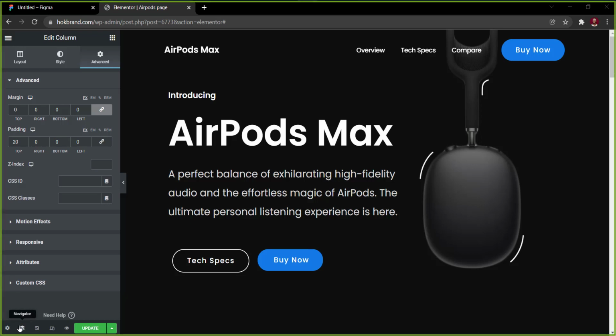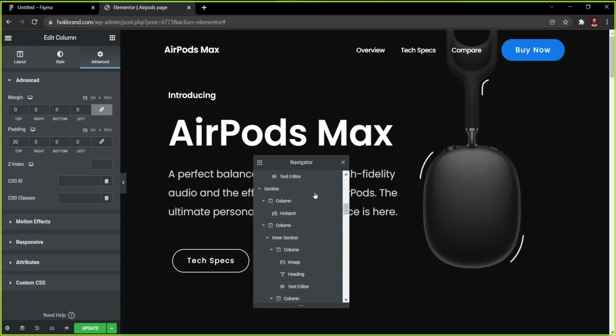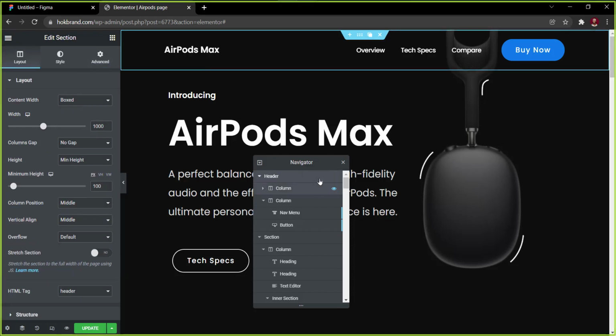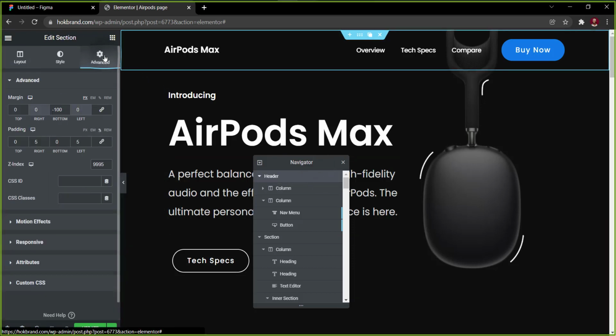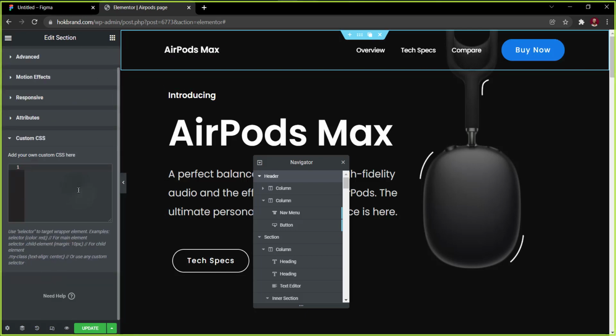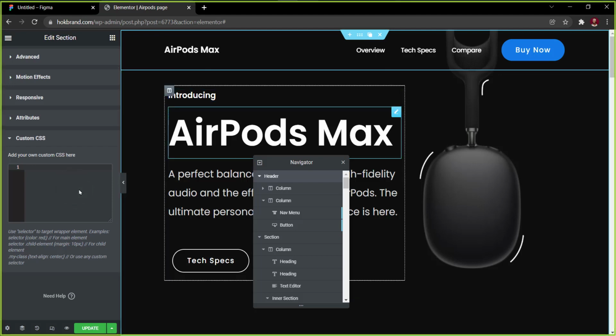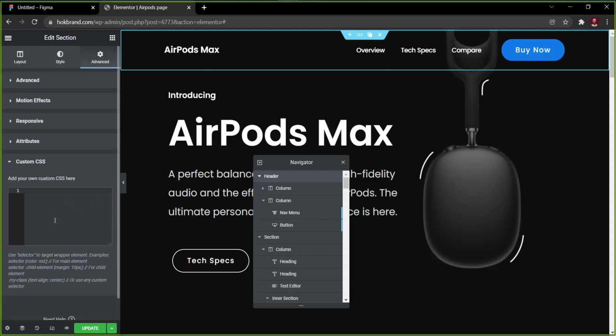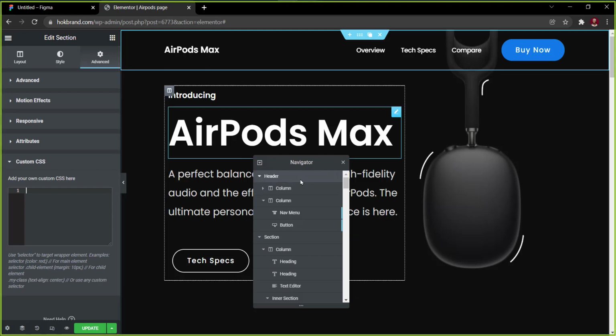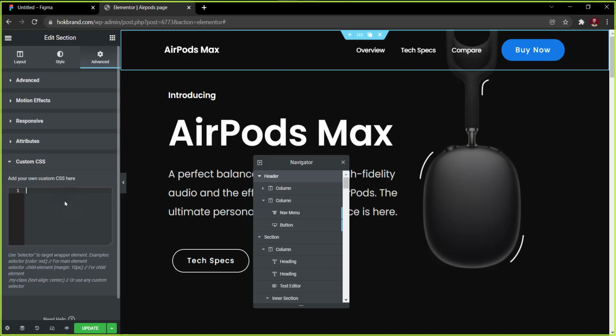Let me select the header. So I'm going to select this header from here, and then I'm going to come to the advanced tab. I would have preferred to show you guys how I got the actual values and the actual CSS tags and HTML tags that I use to get this CSS part I'm going to paste right here. So if you're wondering how I got here, I click on the header and then came to the advanced tab, and then I'll be pasting the code right here. This is basically the code that I made when I was checking on Apple's main AirPods Max landing page. I discovered that they have the blurry effect header right there, so I decided to do that.